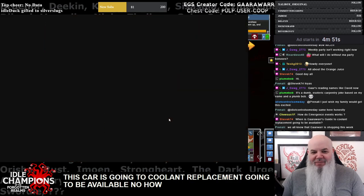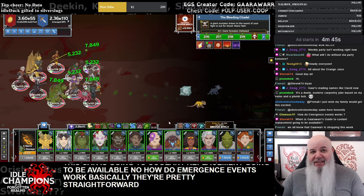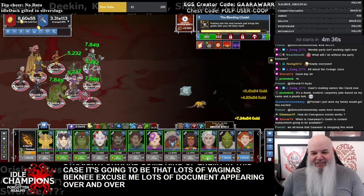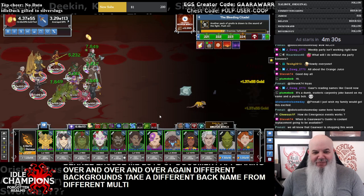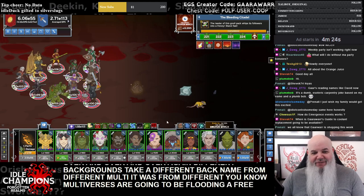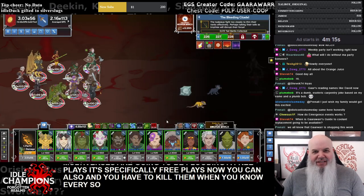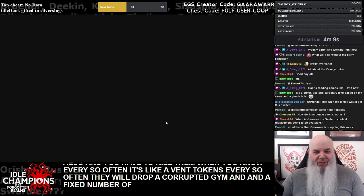How do emergence events work? Basically, they're pretty straightforward. Some kind of enemy, in this case lots of Vecna, appearing over and over and over again. Different Vecna from different multiverses. There's going to be a flooding of free plays. It's specifically free plays, and you have to kill them. Every so often it's like event tokens. Every so often they will drop a corrupted gem, and a fixed number of corrupted gems will drop over the course of the event.